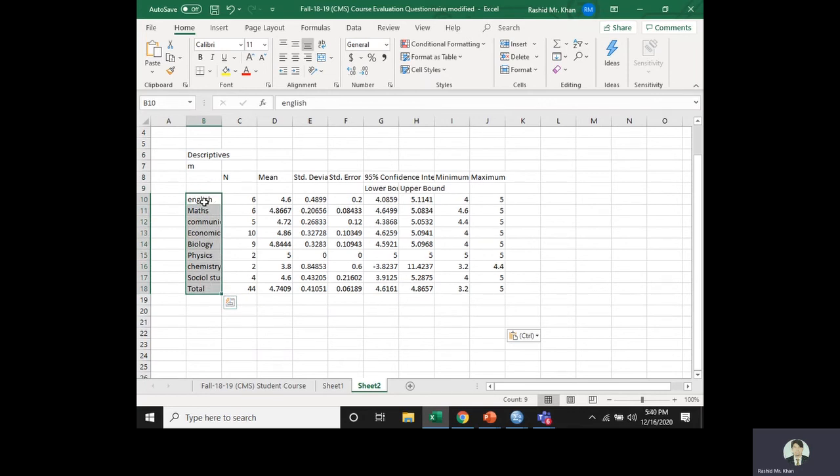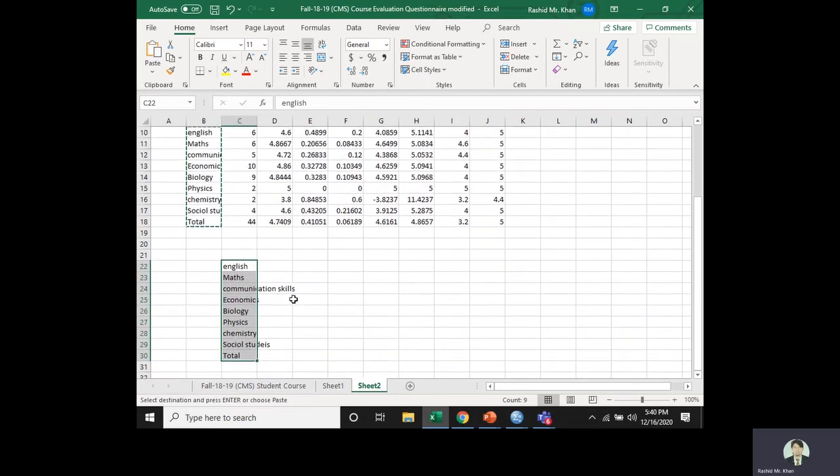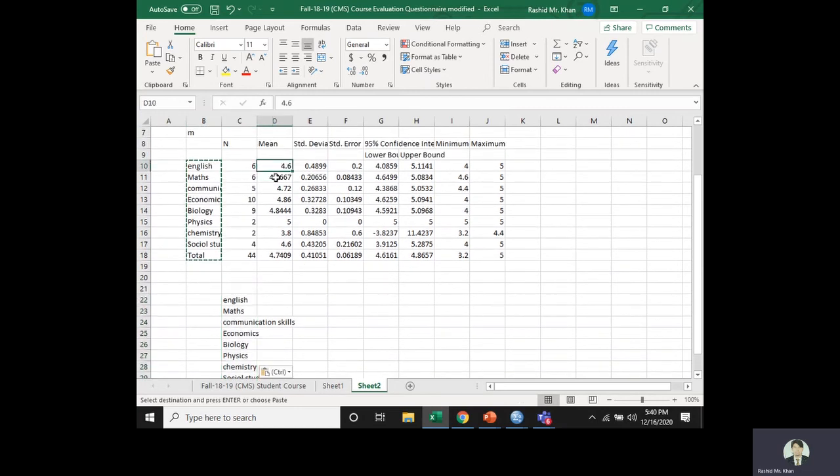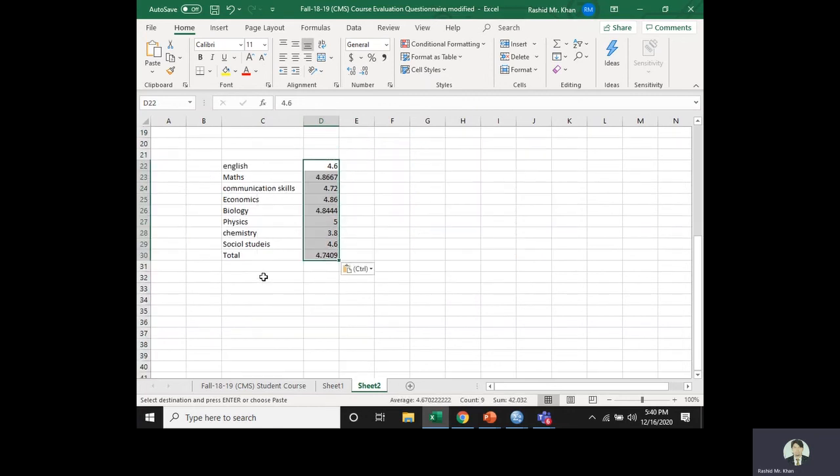So you copy your subject here, and you copy your mean, just the mean column you need to copy. Okay, so this is the mean, and these are the subjects.